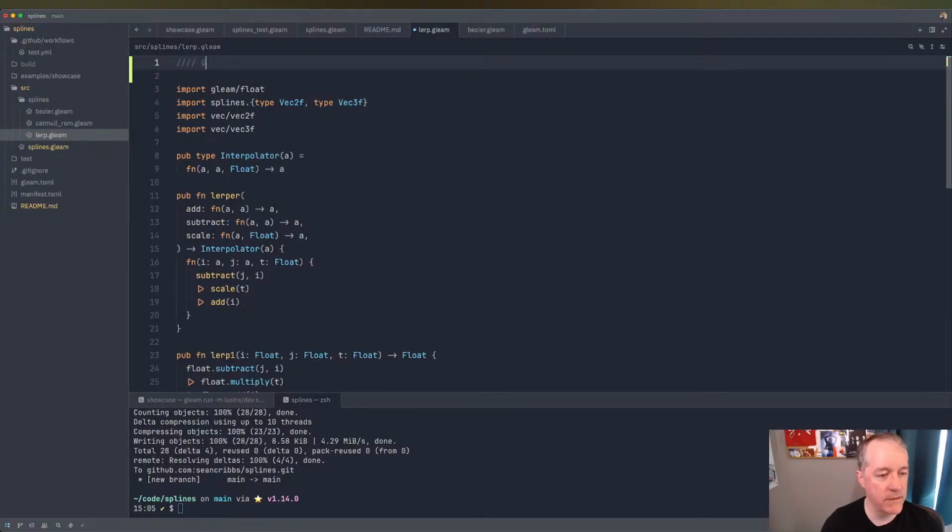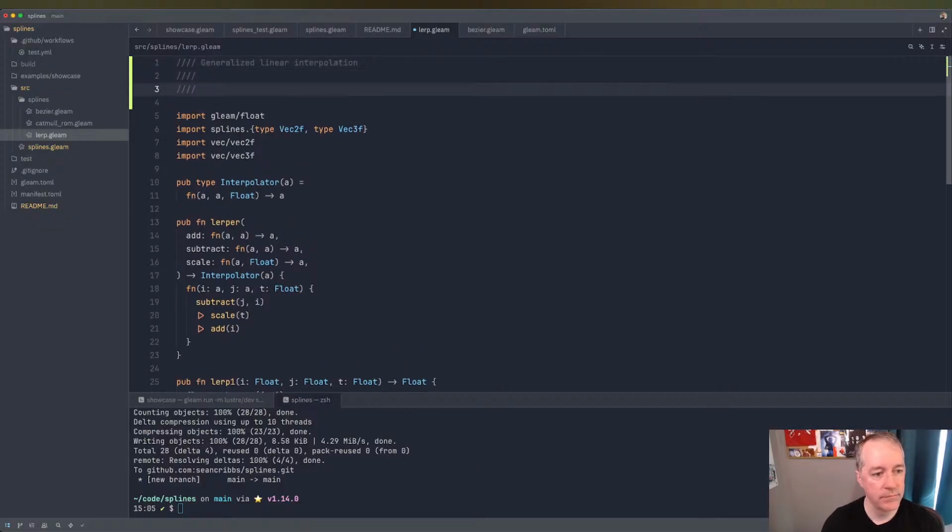Linear, we're going to say generalized linear interpolation. So most splines use linear interpolation in their calculations when sampling points from their curve.